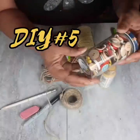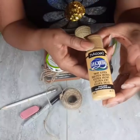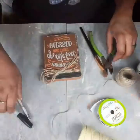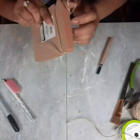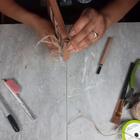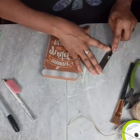This is DIY number 5 and the last one in this video today. I'm going to be using that little bumblebee button, some of the Americana golden straw paint, various ribbons and twine. Going to be doing a little bit of hand lettering, and I'm using one of the, it's either a Dollar Tree mason jar or a Dollar General mason jar.